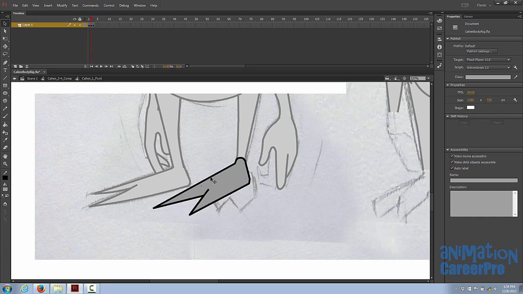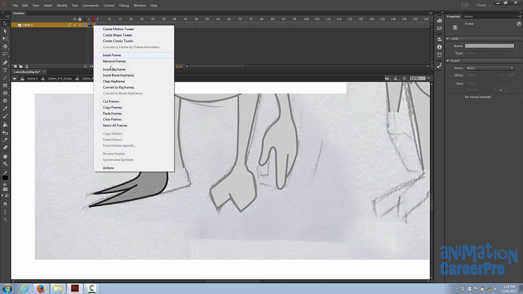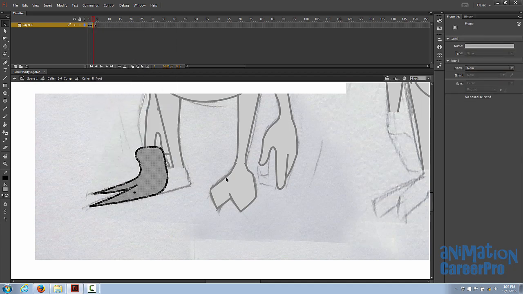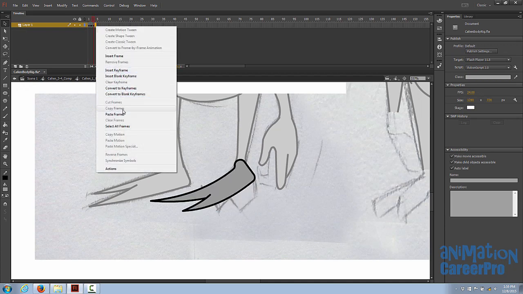So for all these foot poses that we did for the walk, I'm going to copy the foot poses from the right foot and we're going to bring them into the left foot symbol. So we get the bent right here. This is our first one. So let's right click on that keyframe, copy, go inside the left foot, right to our new keyframe at the end, right to the end, and just go paste frames.